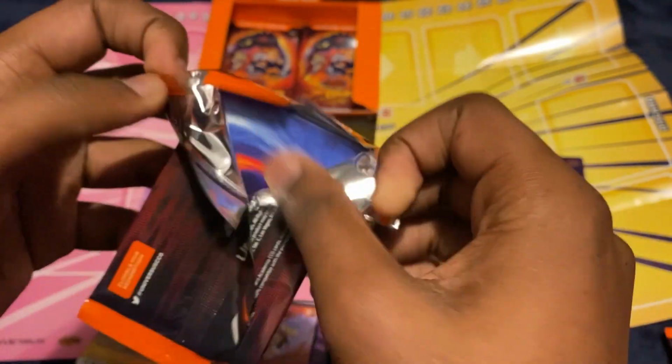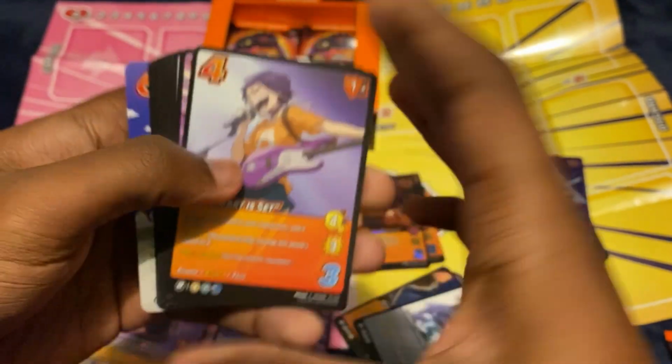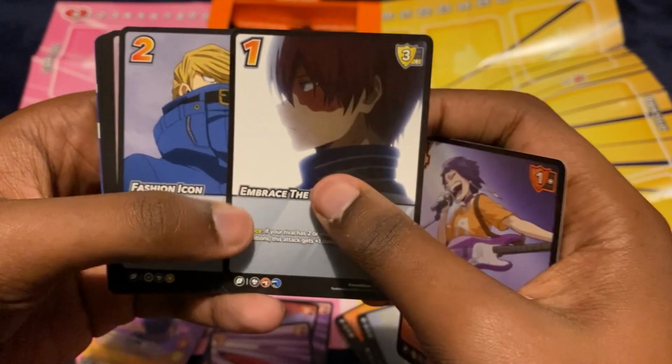I didn't even check for them now. We're opening it, baby. We're opening like these, off to the side. There we go. Universus Set. Hawk's Feather going right down there. I think Hawk's Feather is a common, so I should get 4 copies in the booster box.